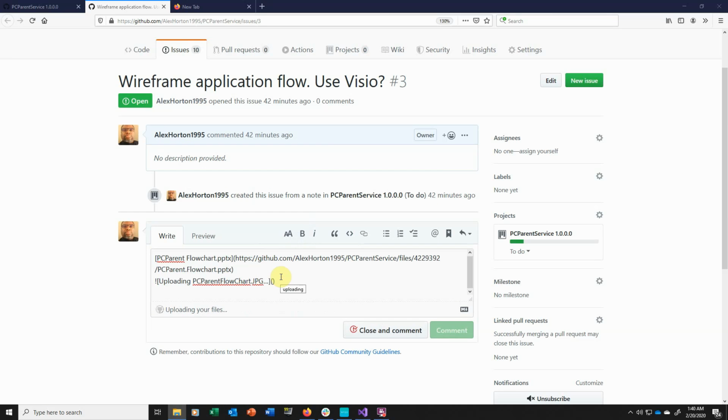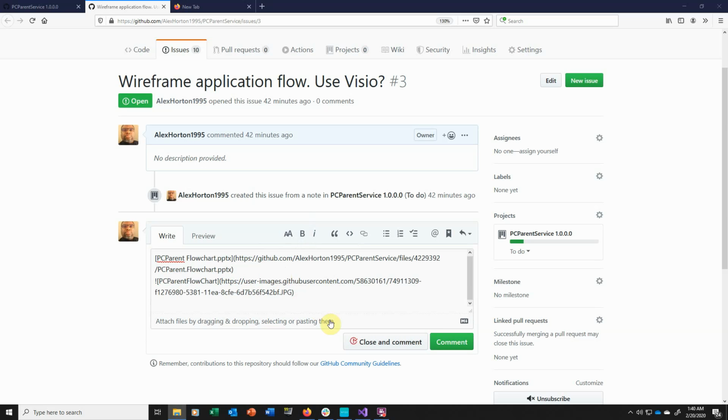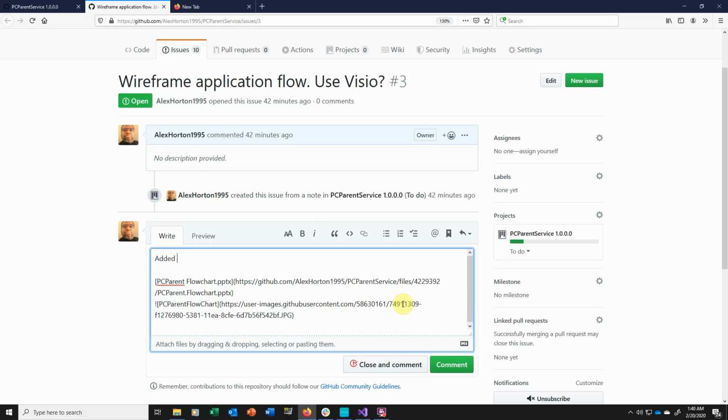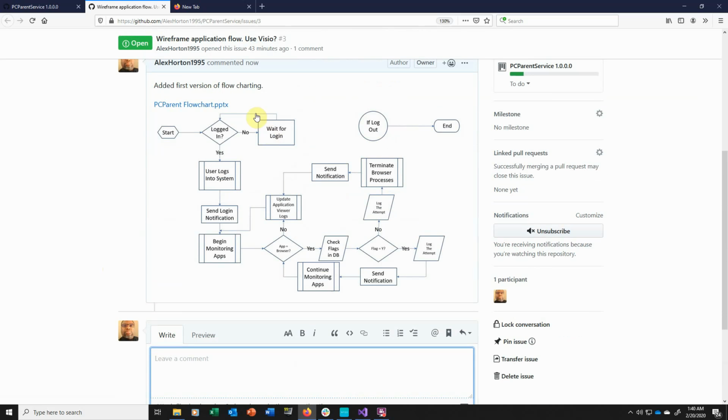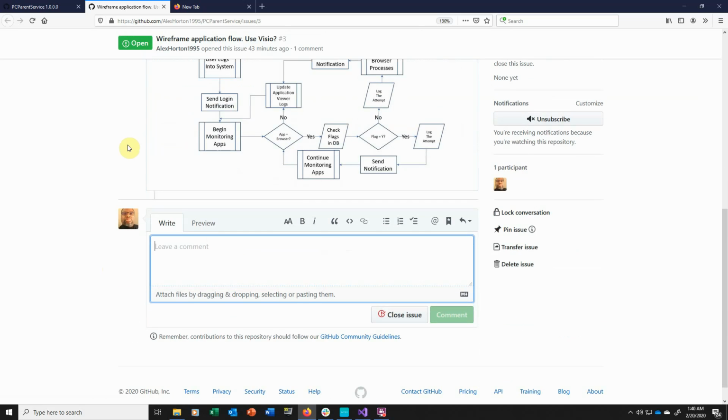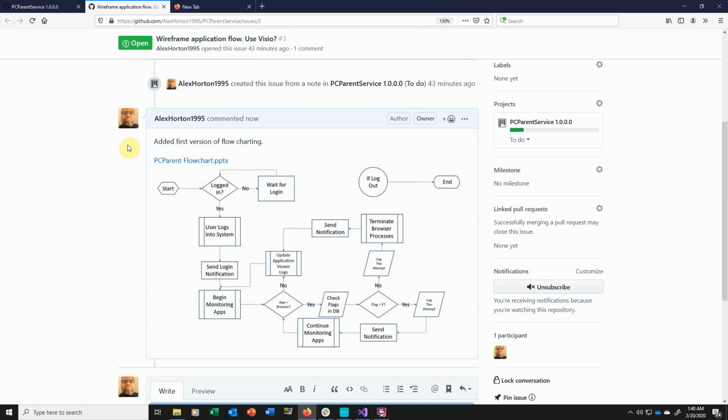Drag and drop those. And I'll just put a comment in there: added first version of flowcharting. We've got a link in there in the description. So now we've got something to start with as far as our flowchart is concerned.